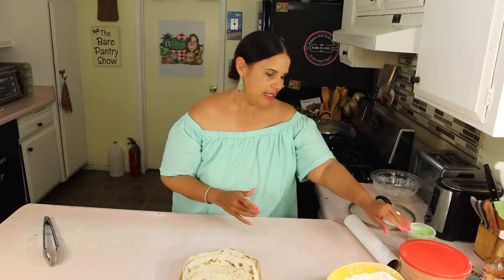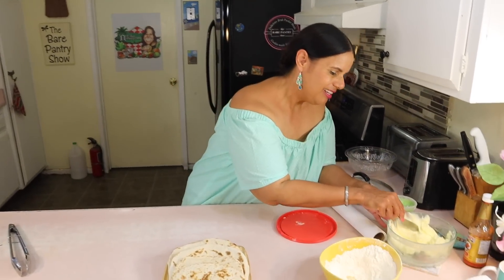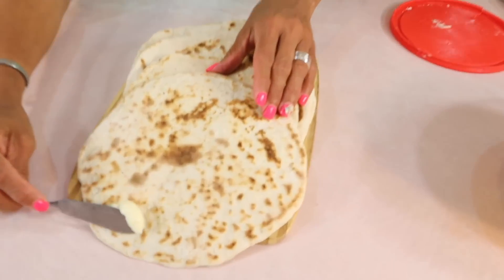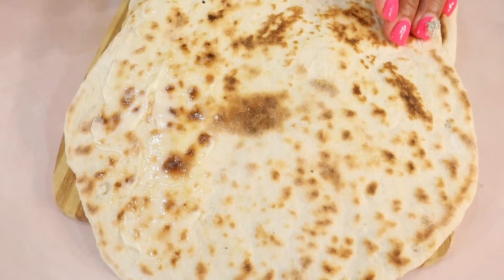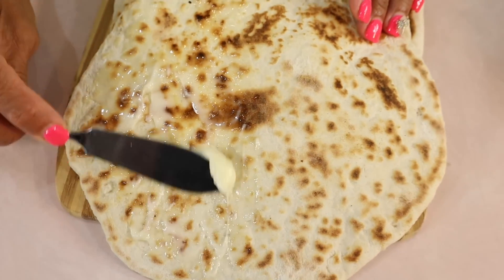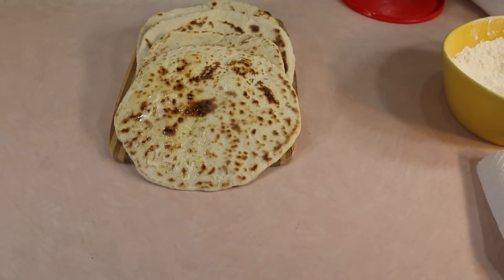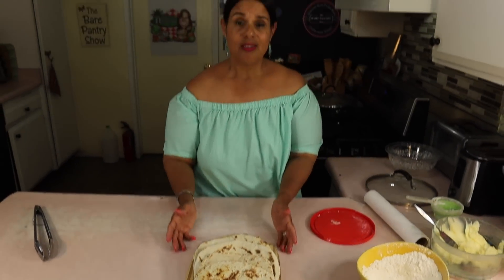All right guys, so that's it. You saw me taste already — put some hot butter on it. Put some butter on there. You can see it only takes a few ingredients: the starter, the salt, olive oil, and some more flour, and you're ready. Tell me how yours came out. It took a while — you have to set it first for three hours for the starter to proof, then knead it up and that takes about three to four hours to proof up, and then an hour and a half later we're cooking.